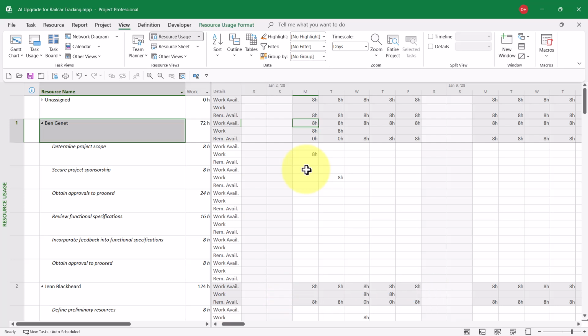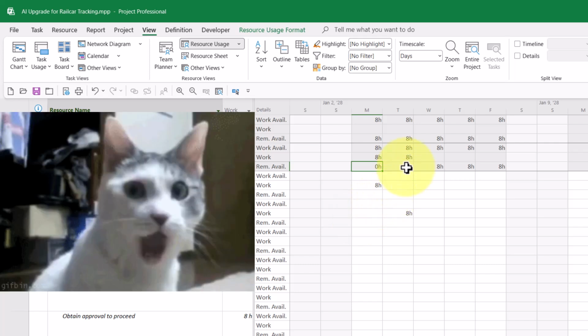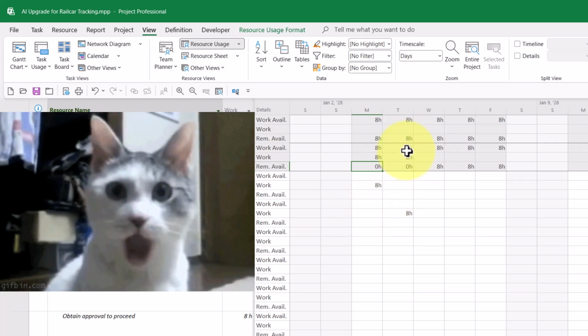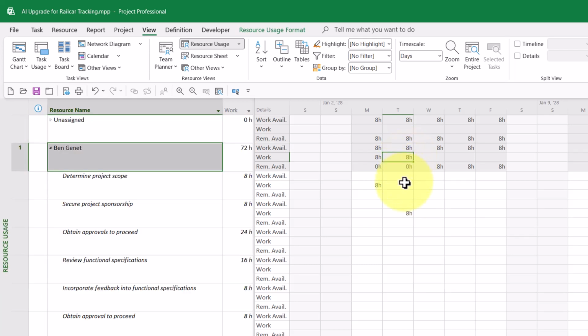For Ben Genet, his work availability on Monday, January the 3rd is 8 hours. He's assigned to 8 hours of work that day, therefore his remaining availability is 0. Same situation for Tuesday. Available for 8 hours, working 8 hours, so his remaining availability is 0.